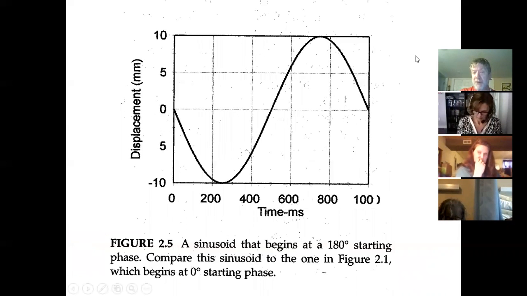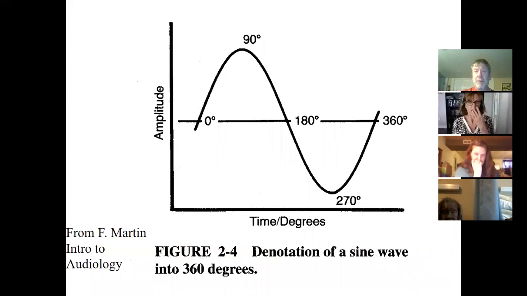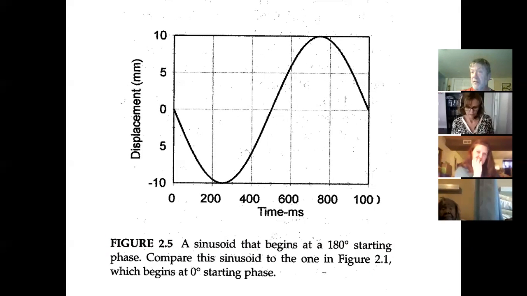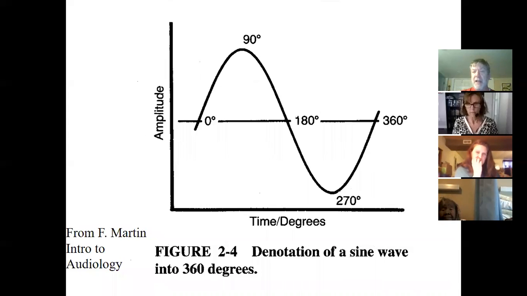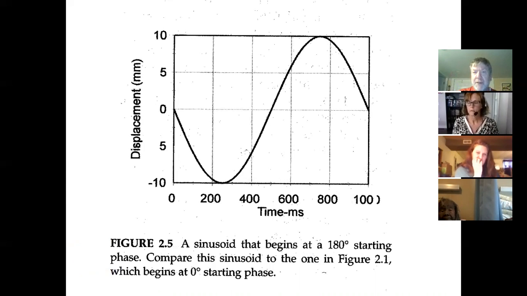It would go up to 90. And here's another wave. It's starting in a different phase. Look at this wave compared to this one. They're both sound waves. They're both sine waves. Sine wave, sound wave, doesn't matter. Remember, sine just means bend. This wave just happens to be at a different phase. It's starting here, now it's going down, and then over here, and then up.